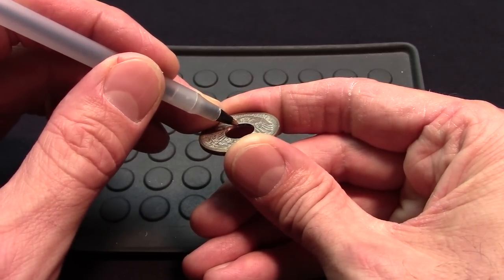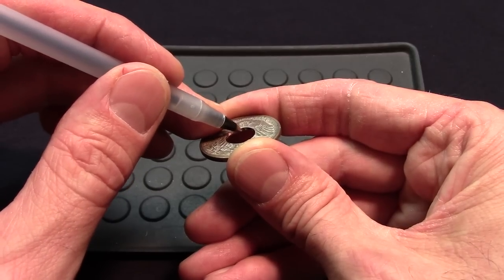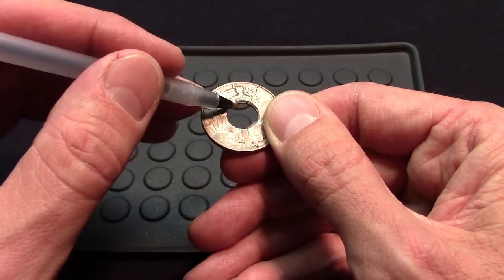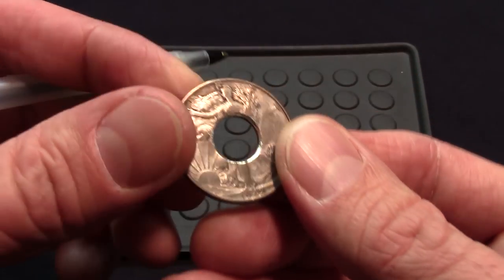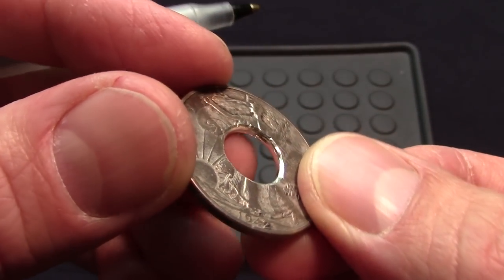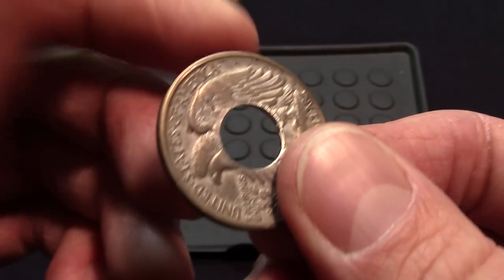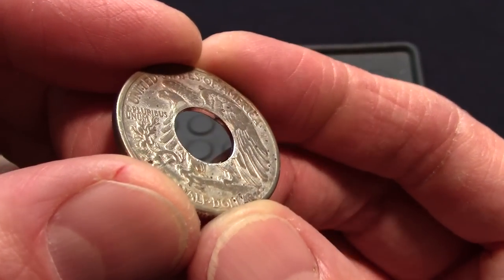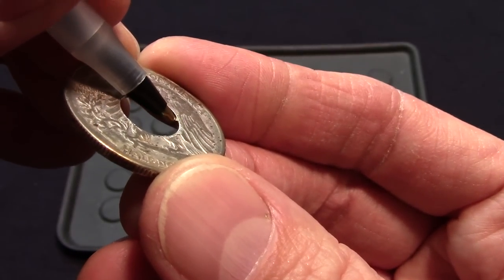You actually want to get rid of both sides of these 90 degree edges on both sides of the coin. And I've actually gone ahead on the obverse side here, and I've already done that, so maybe hopefully you can sort of see how well-rounded that is all the way around the coin, versus the reverse or the tail side of this half dollar. You can kind of see the sharp edges, you can see the 90 degree.